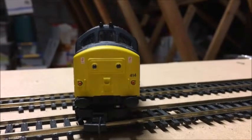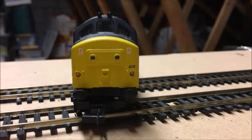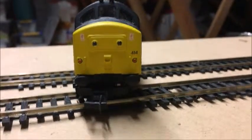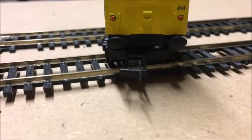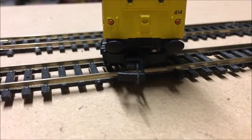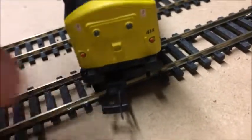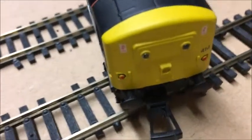Yeah, where was I? The nose. The nose looks really good. It looks imposing, as I assume it probably should. The buffer beam, I don't know if you can see that there, but there isn't an awful lot to see anyway. It's not great. The buffers are not sprung, they're plastic and fixed and rather ugly.